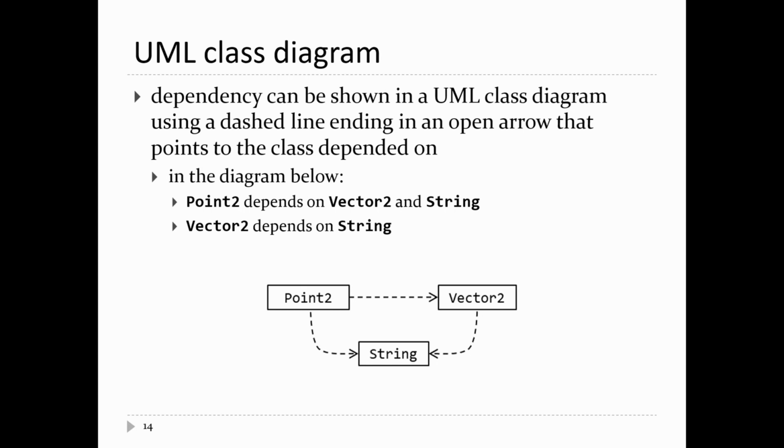If you've been reading the notebooks, you'll realize that there's another class called Vector2 that works with the Point2 class. It turns out Point2 depends on Vector2. A point is a location in space. A vector is a direction, or a direction with magnitude, sorry. So Point2 depends on the Vector2 class. If you look at the Vector2 implementation, there's no mention of Point2, so Vector2 does not depend on Point2. Vector2 has a toString method, so Vector2 depends on String.